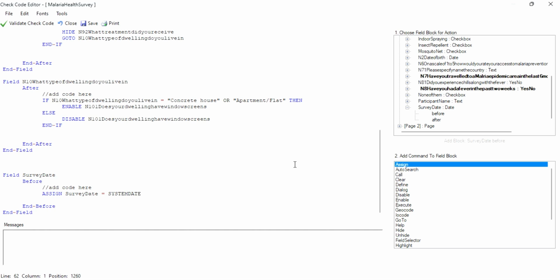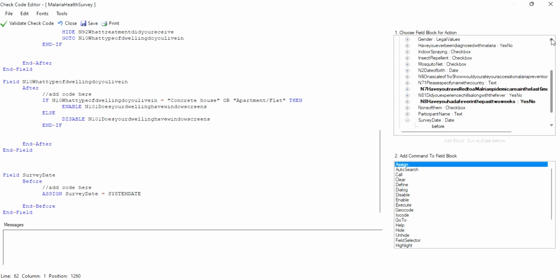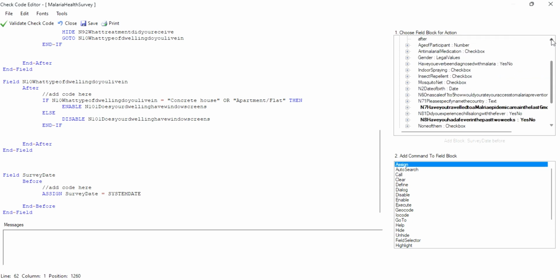Alright, so now we're going to select the age of participant. We expand. Before that, let's quickly validate our code as well as save the code.